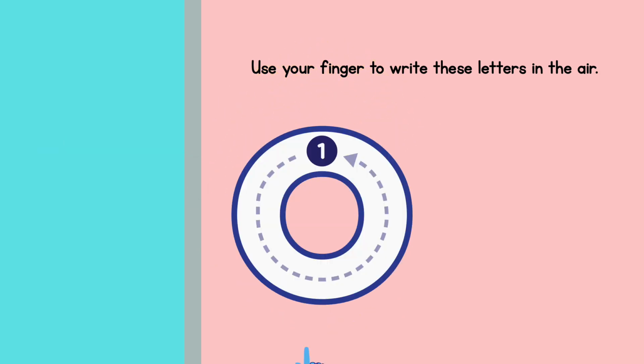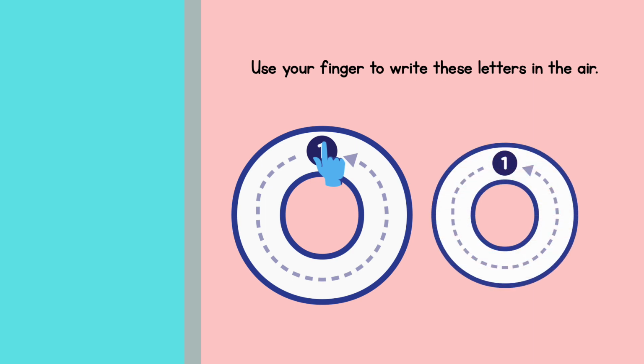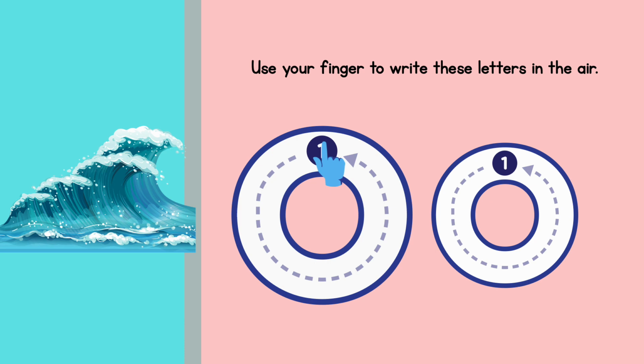Letter O. Let's write letter O. We're going to start from the top, all the way around, just like a big circle. Well done. And it makes the O, O sound. O, O, ocean.